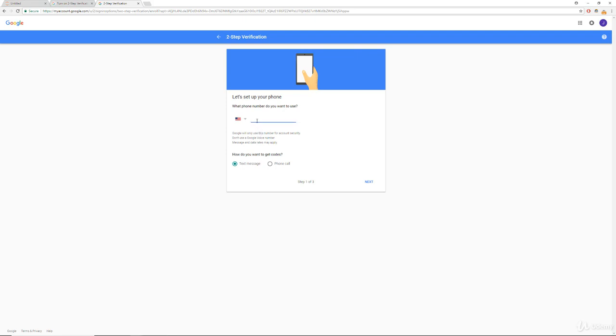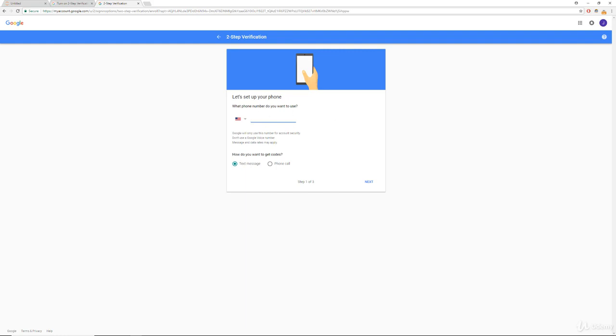So you'll go ahead and type in the phone number that you want to use, and they'll confirm with either a text message or a phone call, and you'll go through those steps, and then you'll have two-step verification ready to go. If you already have two-step verification, you won't actually see this pop up. Instead, it'll just take you to your security page in Gmail, and that basically indicates that you're ready to go. You can confirm that if you've ever received some sort of security code on your phone from Gmail. So that's setting up two-step verification.